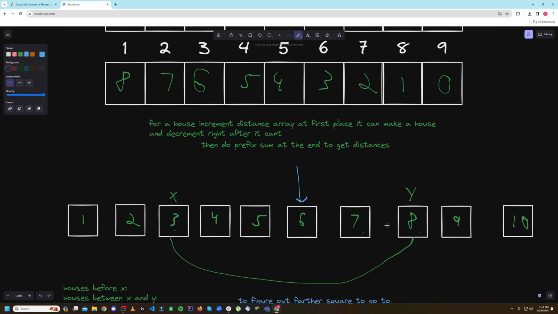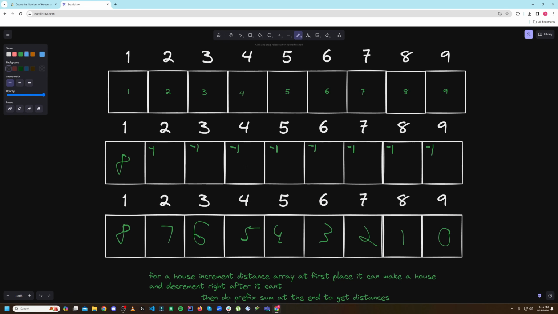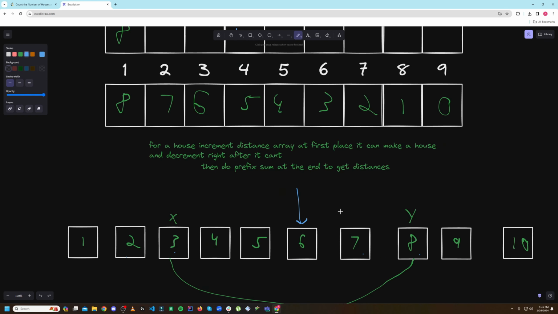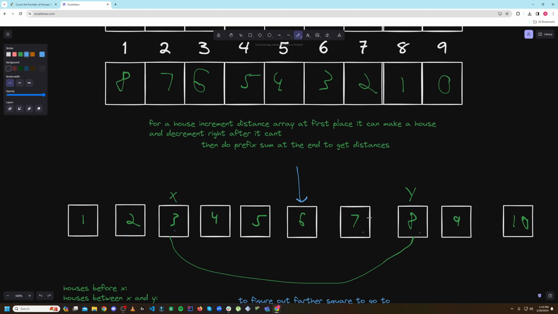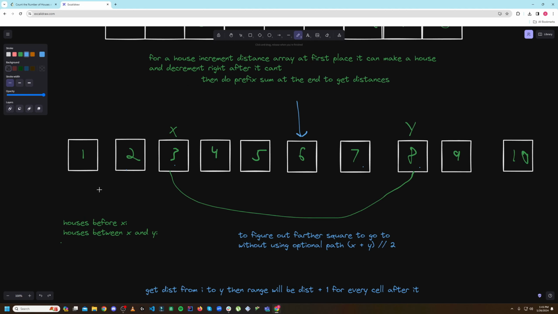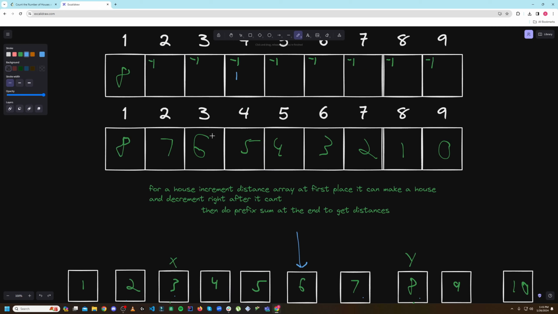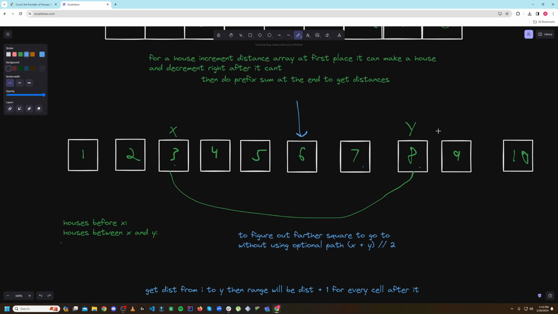So in this case here, there's only 1 square, so let's do that. So distance is 1, 2, 3, 4, right? So at 4, we put in a 1, and then there's only 1 square, so at 5, we'd put in a -1. So that's how we'd handle this left section. So once again, to repeat, for everything to the left of x, you have to first calculate the distance to everything to the middle point of x and y, which is just a basic, completely linear thing that we did before. Then you have to handle y and after, which is just calculate the distance from wherever you're at to y. Always use the optional path. And then whatever that is, for every square after it will be +1, +1, +1, and so on.